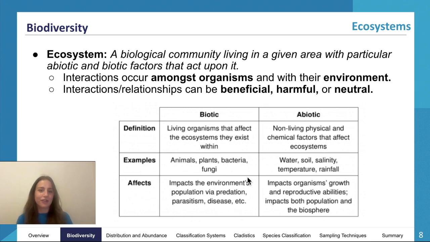So biotic factors are the living organisms that directly affect the ecosystems they inhabit. You can think of things like animals, plants, bacteria, and fungi. You're probably used to seeing living things, or at least have a vague idea of what is living and what is not. These organisms actually engage in interactions. We have specific terms for these interactions, and you might know a couple off the top of your head. There's predation, parasitism, competition, etc. We'll actually get to explore a couple of those later in the lesson.